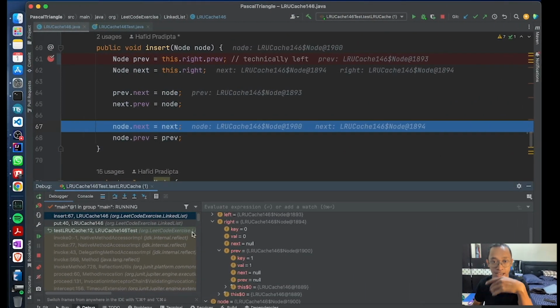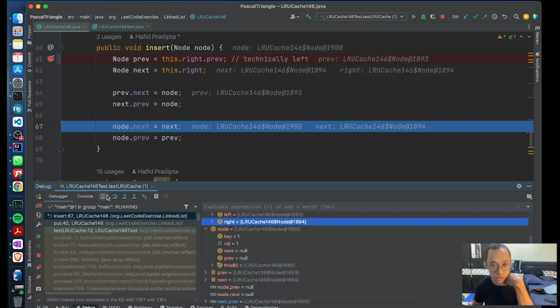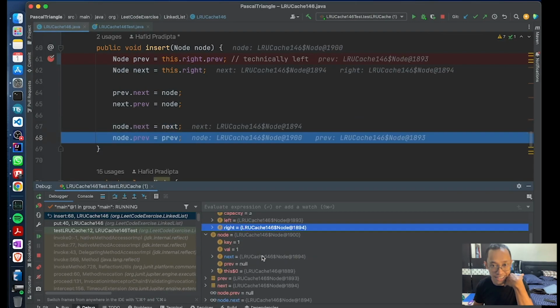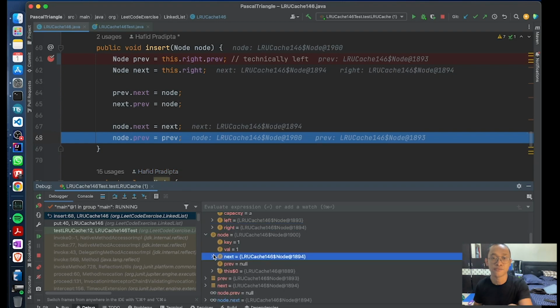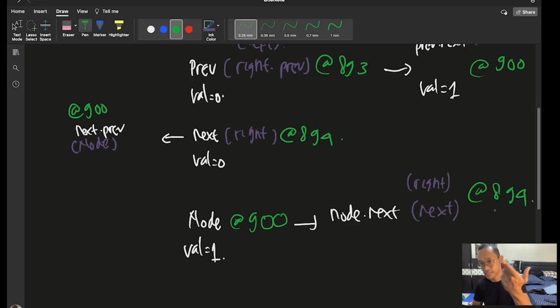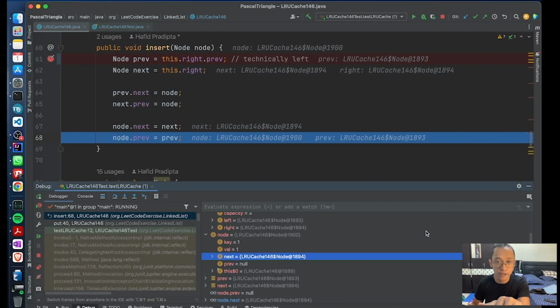So it's already been done right there. So node.next from null into the 900. 894. Yeah, node.next is 894 in here.